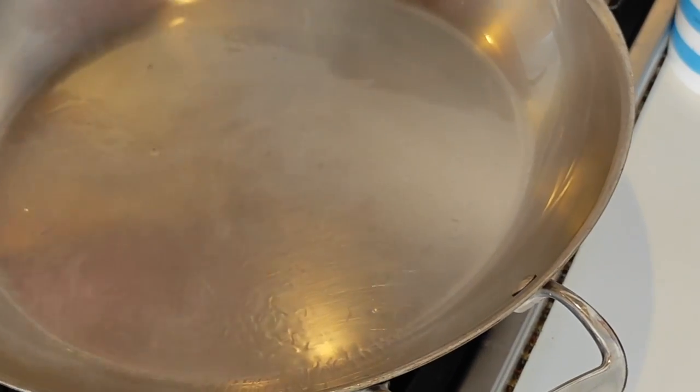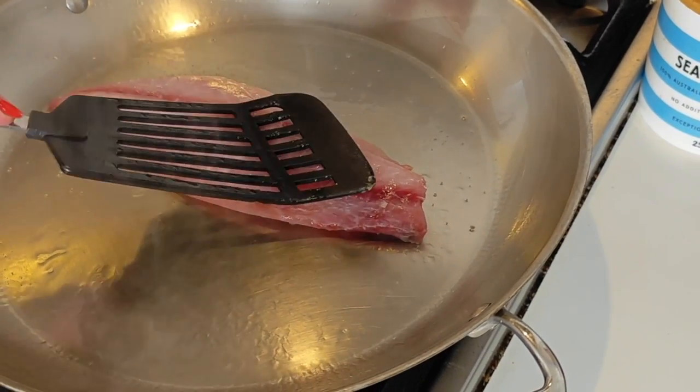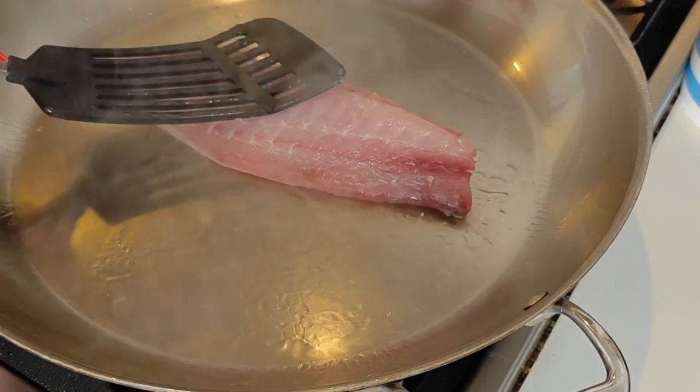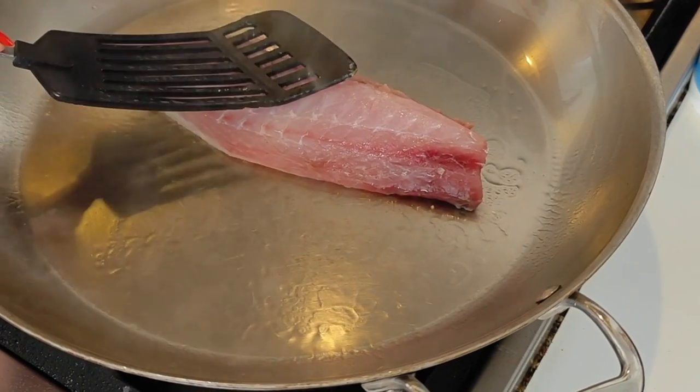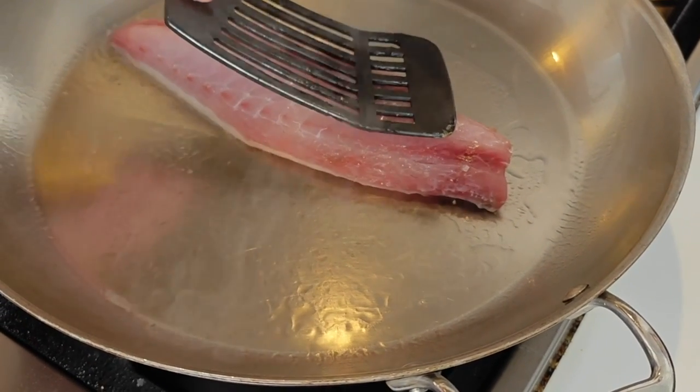Pop the fish in skin side down, and see how it's starting to curl up? We're just going to press it down for 10 seconds or so with a fish slice. Get that skin in contact with the pan. It'll relax in a minute.